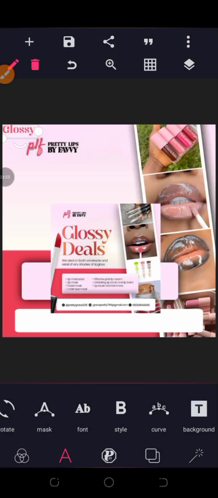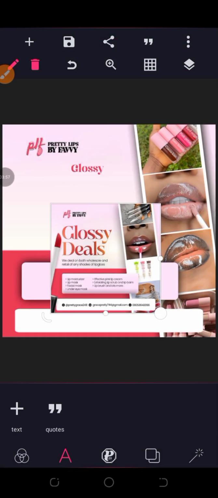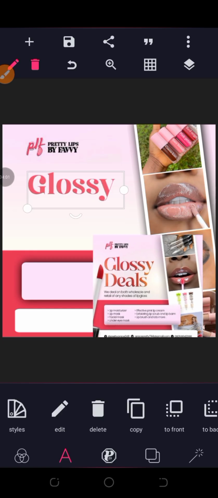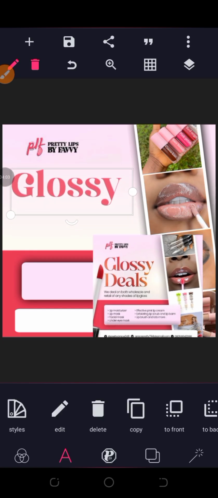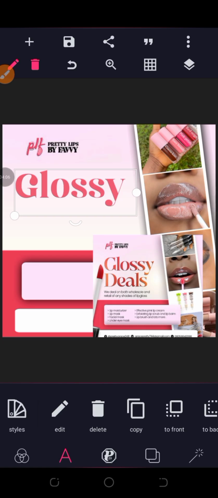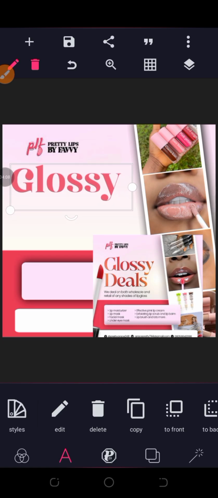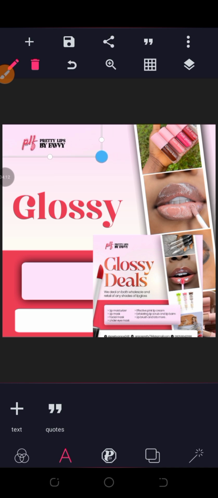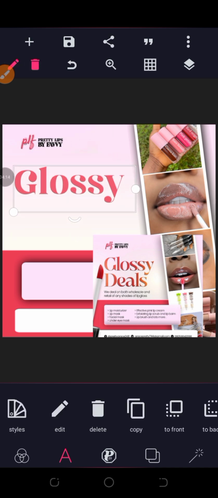Okay, now click on my OK. As you can see, it is quite similar, not the same, but it's similar. Okay, so I'll increase it and place it well. I'm going to have to reduce the logo a little, then take this up a little.